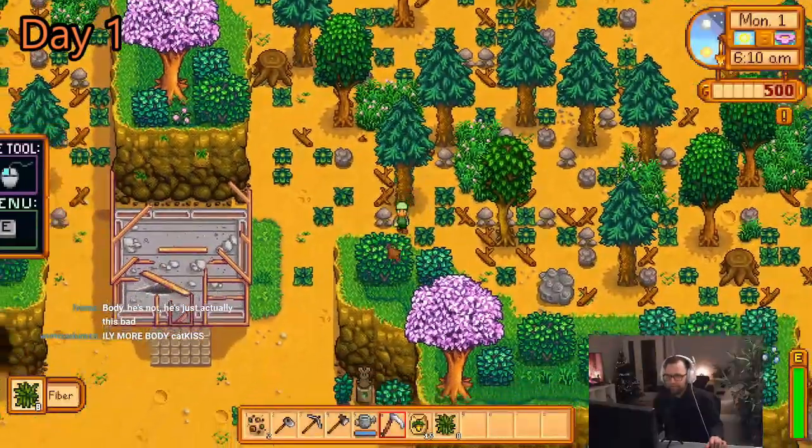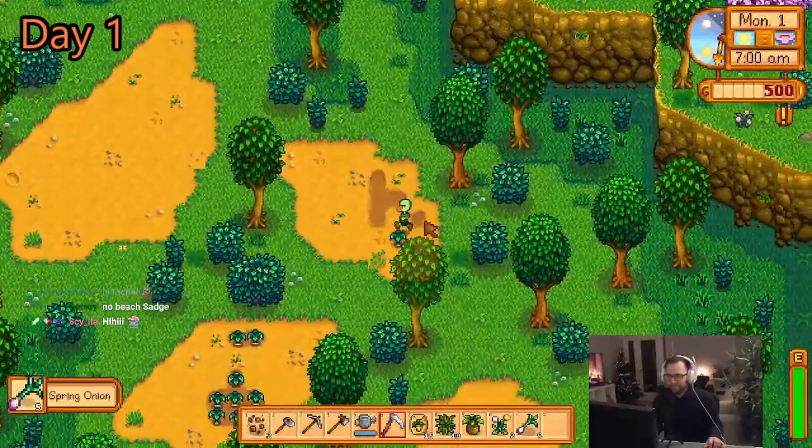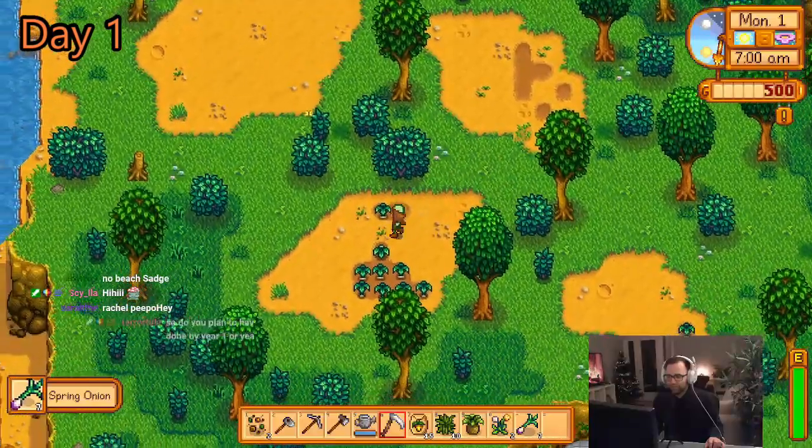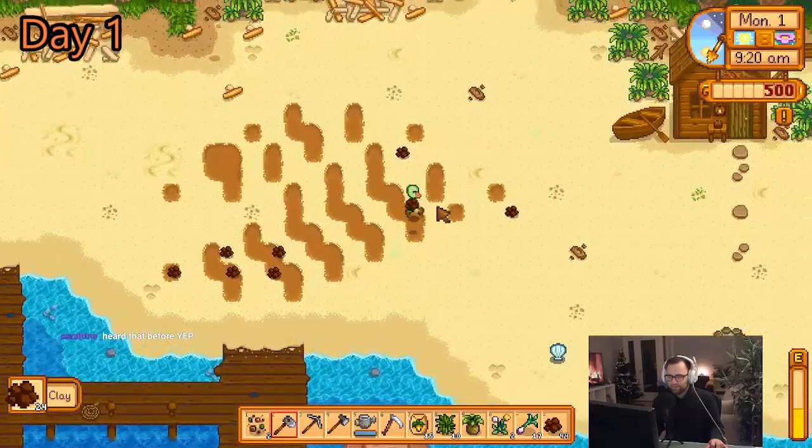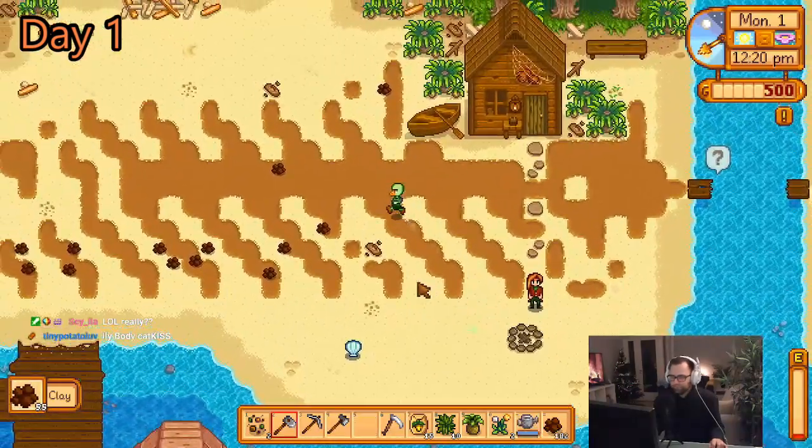Thanks, Grandpa. We will need a lot of energy for today, so we gather as much forageable as possible. This will be needed for something called clay farming. Look in the description below for more information about these shenanigans.